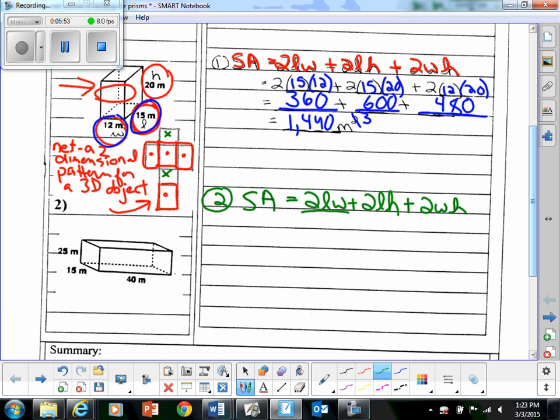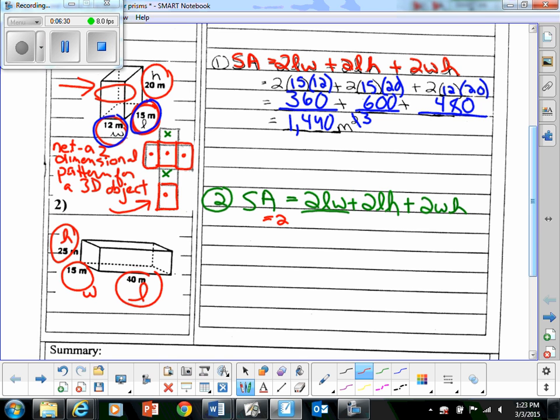Okay, the second thing that I'm going to do is I'm going to look back at my shape and I'm going to label the height, width, and the length. So my height I'm going to label as 25, and then you pick one of these, make the length, and one of these make the width. Width and length. Okay, so your second step is going to be to plug those numbers into the formula. So go ahead and stop the video, plug the numbers in, and then start the video again.